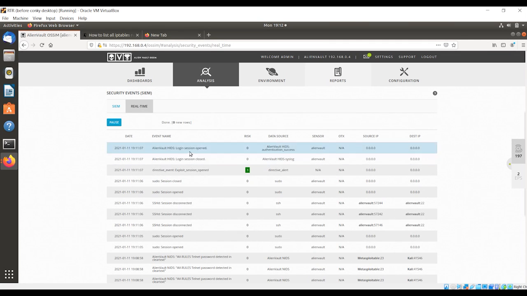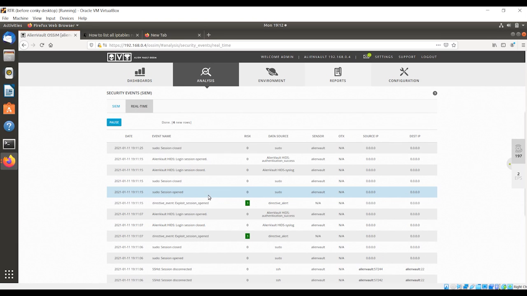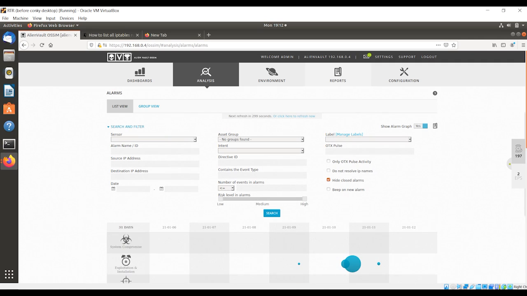There is a login session opened. AlienVault host intrusion detection is the data source. I've earlier created an alarm. You can see directive event exploit session opened. That's the name I have given. So let's go to the alarm and see.